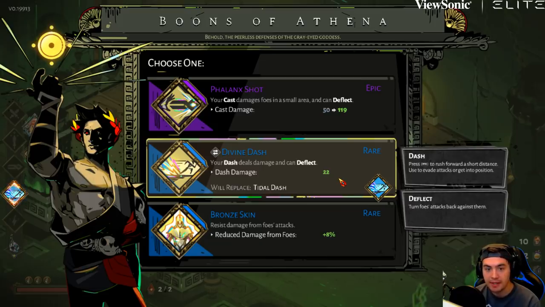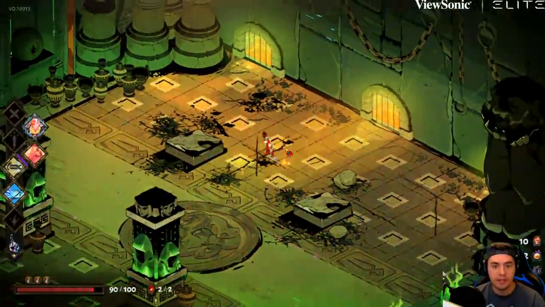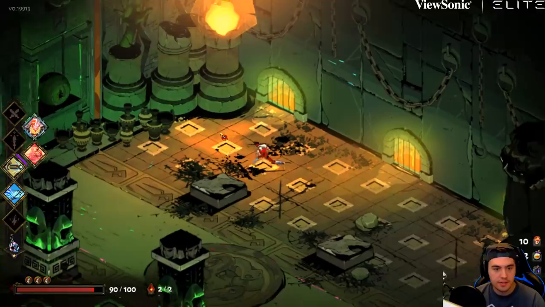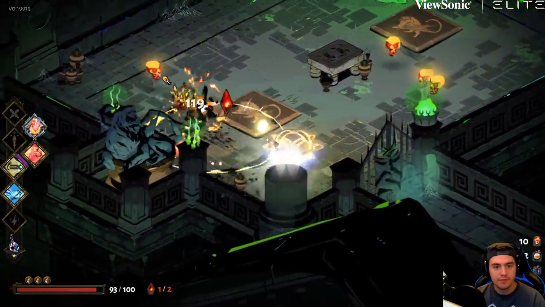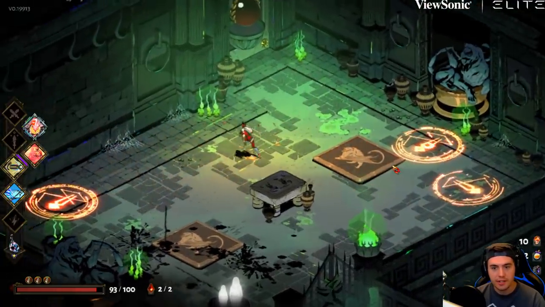Instead of knocking them back. Can't decide what to do here. Let's go for Phalanx Shot. We can always replace it later on. But now, I've got this thing, and it will knock enemies' projectiles back at them. It's a pretty cool talent. It's very strong. Does some extra damage. And it one hits a lot of enemies. So I can just kind of do this now.